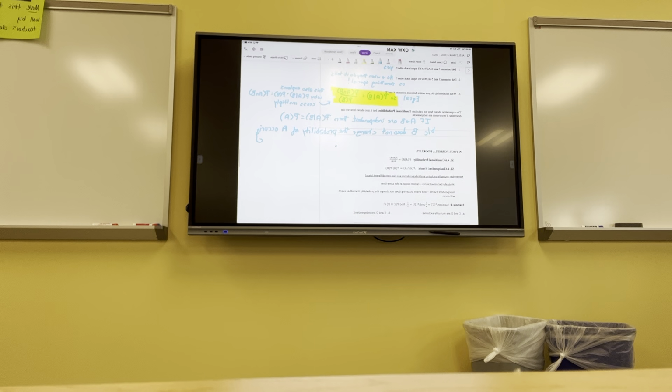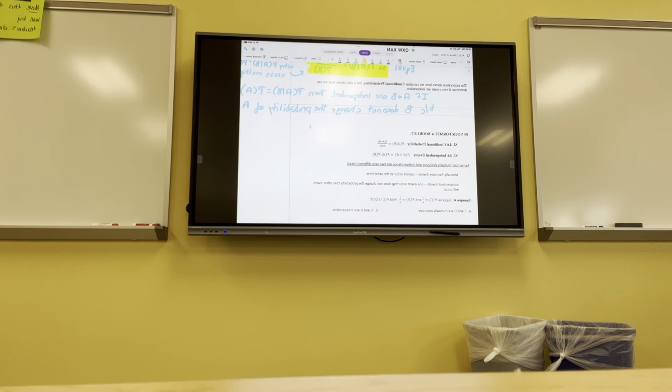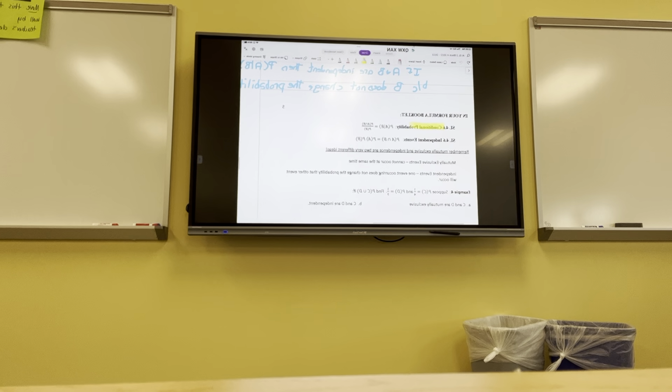All right, and again, these are in your formula booklet. Conditional probability, that's what we just discovered, and independent events, and you will use those. People always forget that they're in there, and those are going to be very handy, because one of IB's favorite questions is, are the events independent?